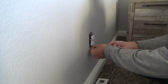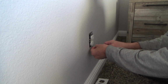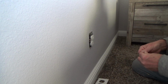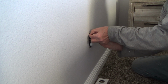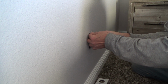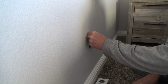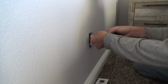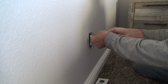And I always like to do these screws by hand. I don't like to get my battery operated drill out for that. You could strip these in your plastic electrical outlet, you know. And I don't really need to put this washer back on, but if you're so inclined to have it back on, you could stick it back on, just like that. I'm just lining it up. You got a Phillips screwdriver, and that's about all you're going to need to fix this.